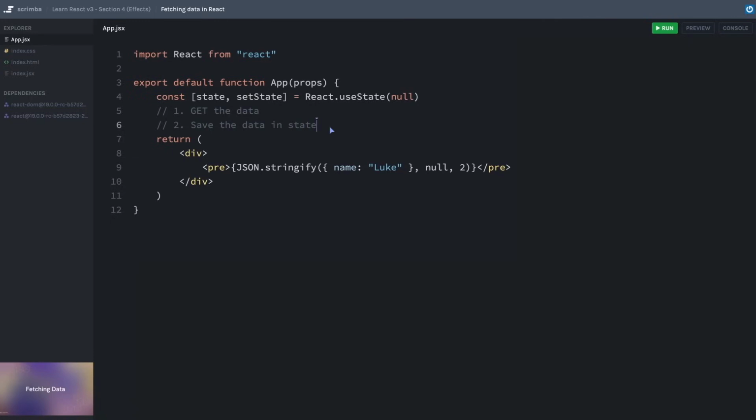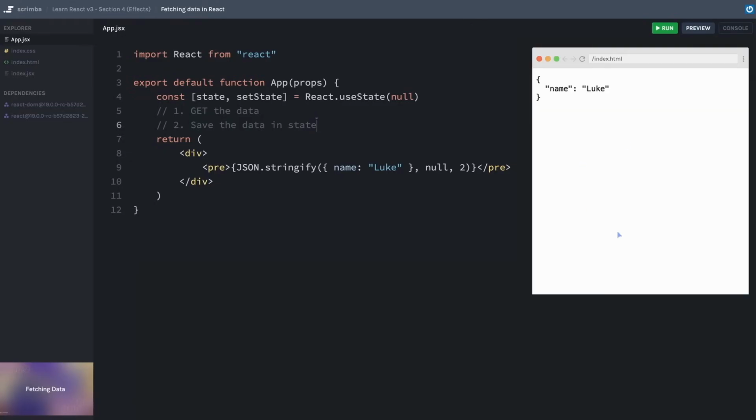First, we'll see what might seem like an intuitive way to do this, and then we're going to find out quickly why that's not quite the whole story, and we'll have a pretty major bug in our component. I'm going to be using data from the Star Wars API. It's just a simple API that can return information about the Star Wars universe, and we'll save that in state and display it just as a JSON object. It's going to look more or less like this with a bit more information. This is just stringified and hard-coded, this object, but we'll replace that in a second.